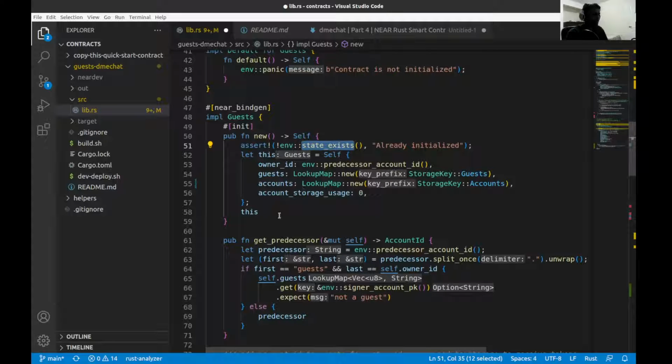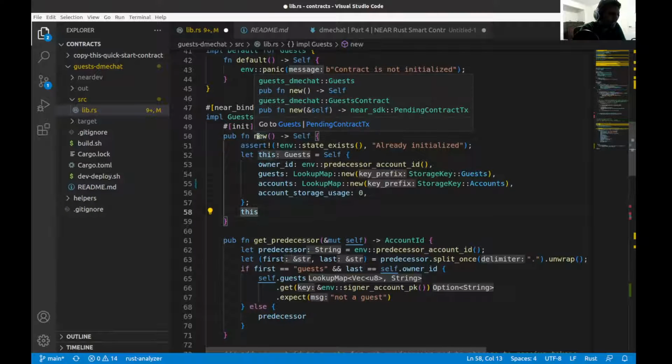Right. So what I think, I just need to spend a second to kind of understand what's the best way to creating a pending contract, which is fine.